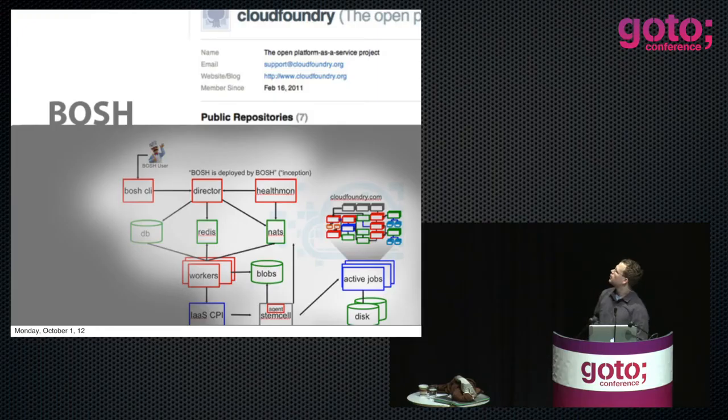And there's a project we have called Bosh, which, I'm not going to lie to you, is not for the faint of heart, but it is open source, and it's available on github.com/CloudFoundry. And you use Bosh to deploy Cloud Foundry into your own data center. So if you want to run this locally and take advantage of it behind the firewall in your own data center, that's fine.